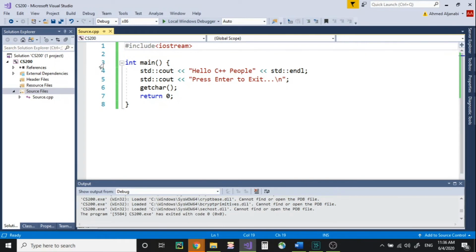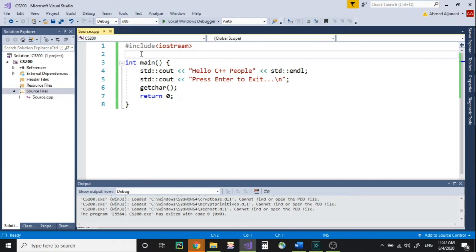Now let's go into line number 3, integer main. Now, this may not be very, very easy to understand at the beginning, but we're going to talk about it a lot later. So, what do we have here? This is what we call a main function. Now, a main function in any project, in any programming language in the world, most of the programming languages in the world, represent what we call the starting point of execution. What does that mean?